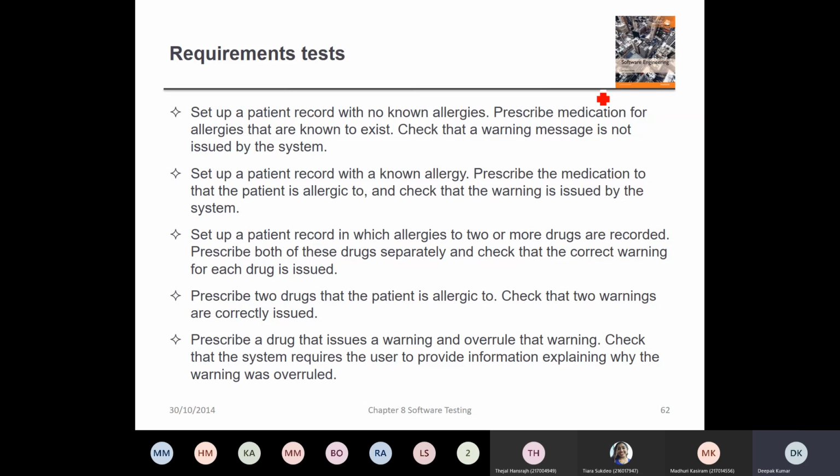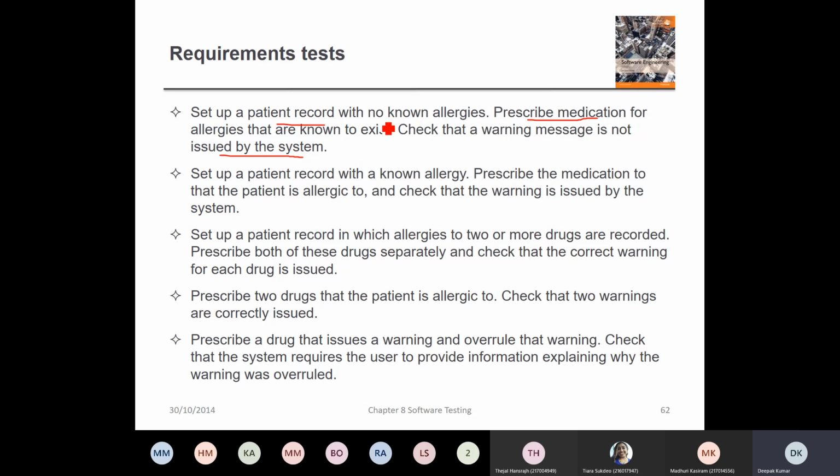So in this example, a requirement test could be: set up a patient record with no known allergies, prescribe medication for the allergies that are known to exist, and check that the warning message is not issued by the system. You are also trying to check that the system shouldn't give you false messages, which is sometimes called a false positive result, which means that you don't have any allergy, but the system is saying you have an allergy.